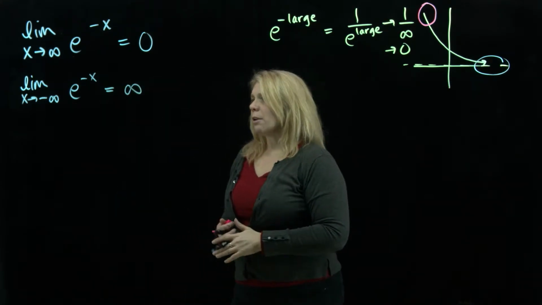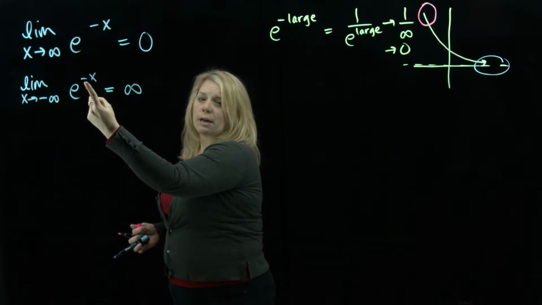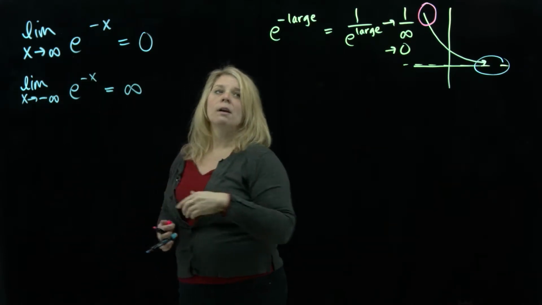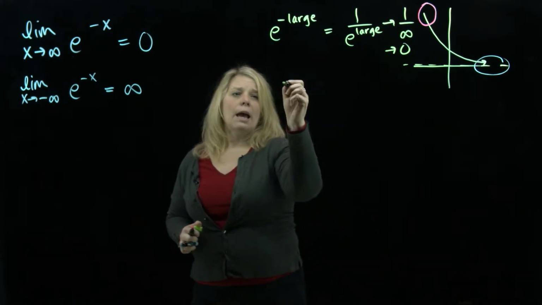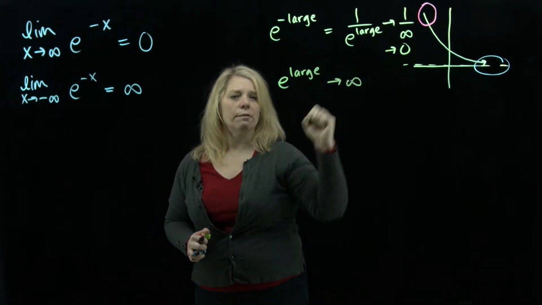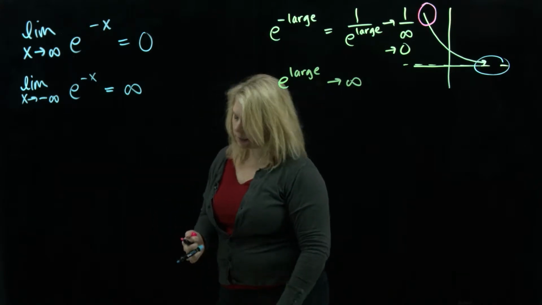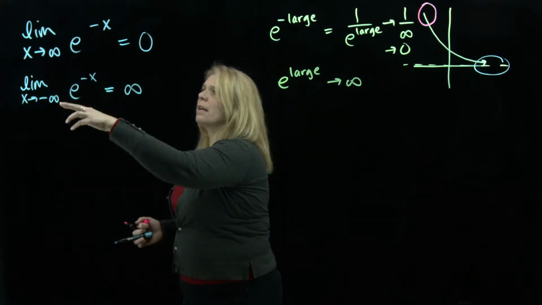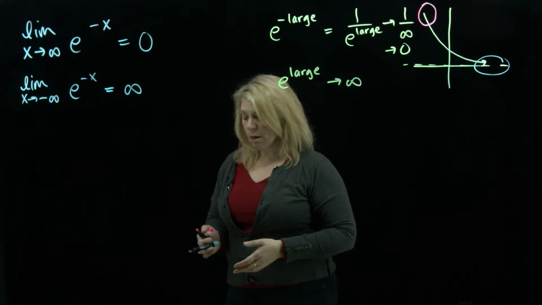Again, you can kind of think about it numerically. If x is negative and large in size, but I put it in here where we already have a negative, I'll end up with e to a very large positive number. And that will grow in size without bound. So that will approach infinity. Just thinking about it numerically. All right, so two different limits there involving infinity. Notice our answers. One of them involves infinity, and the other one's just a number.